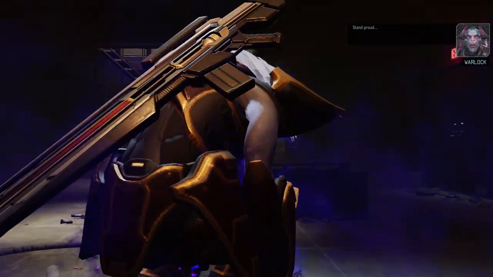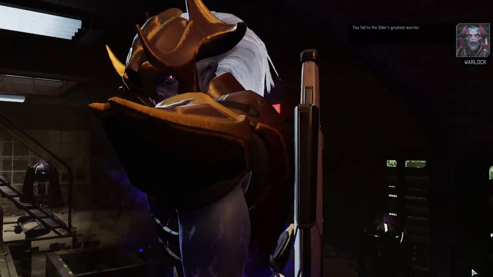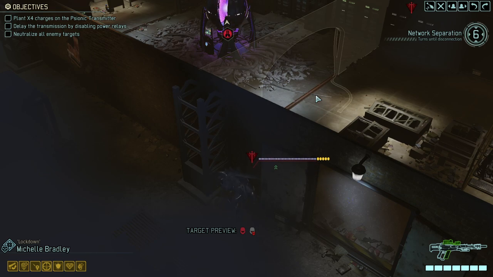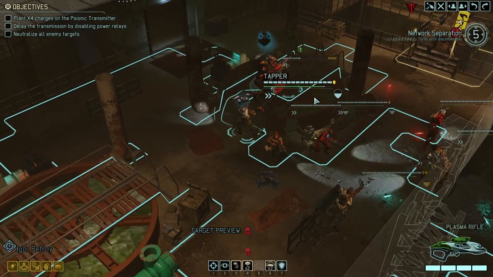Stand proud. He has resilience. Makes him almost immune to crits. Watchful, automatic overwatch, return fire and can summon bestial allies. Plus regenerates. That guy is the full package. And 5 armor. We gotta catch him in a weak moment, else it's going to take a long time to get him down.